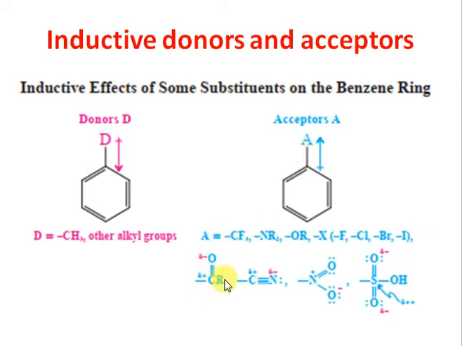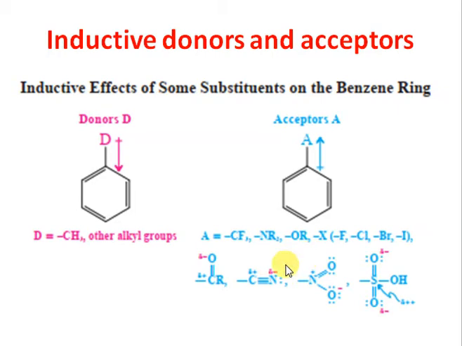Also, if you have a polarizable atom such as in a carbonyl system, the carbonyl carbon is partially positive and the oxygen is partially negative. So here we have a positively polarized carbon directly attached to the benzene ring, right? If you have a positively polarized atom directly attached to the benzene ring, it can withdraw electron density. Similarly, this is a cyano group, so you can say this is a partially positive carbon, and if it is directly attached to the benzene ring, it will withdraw electron density.